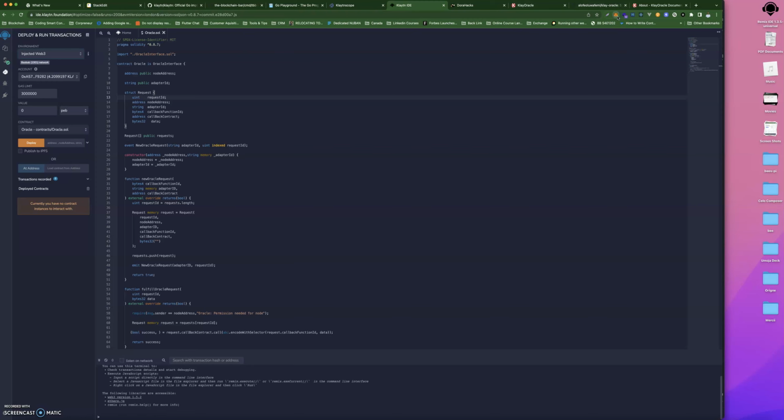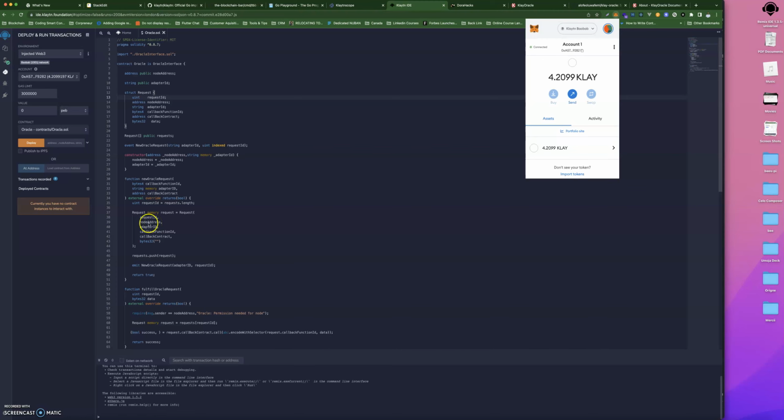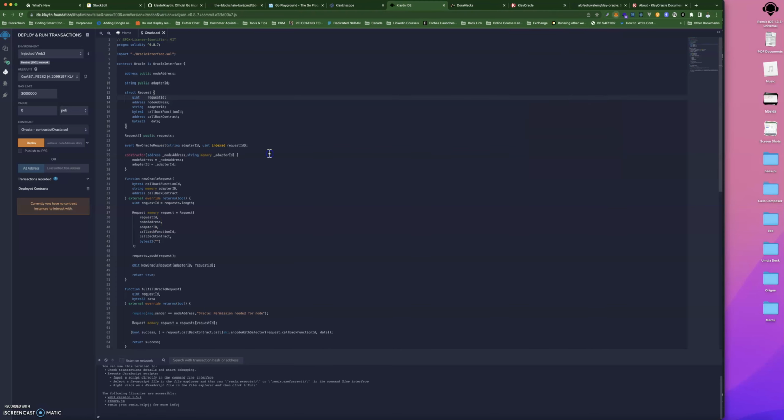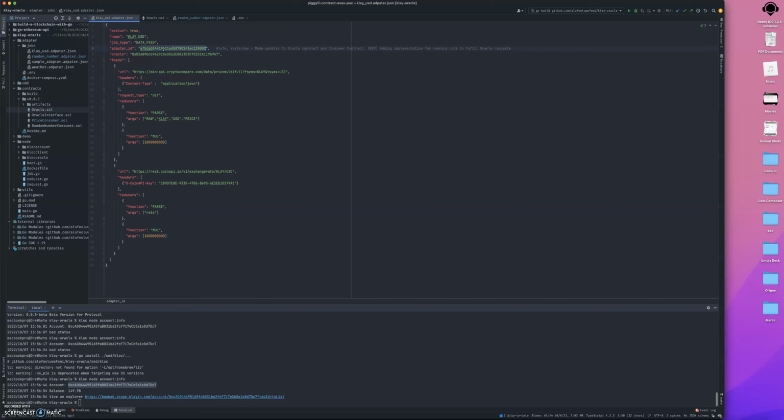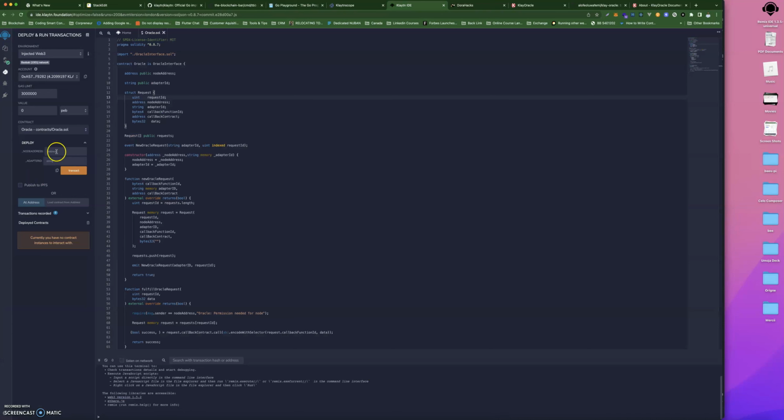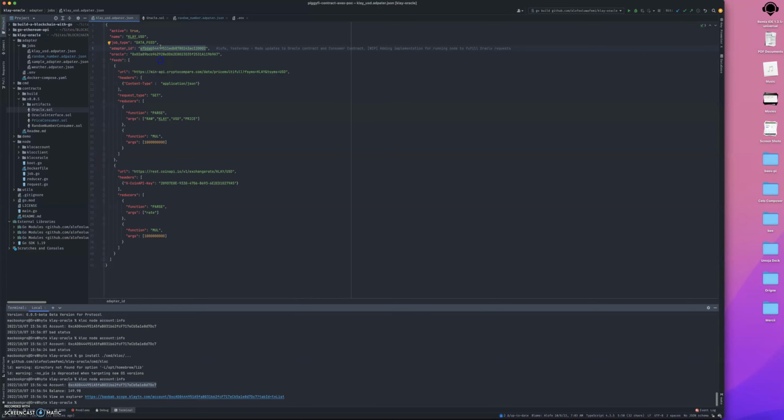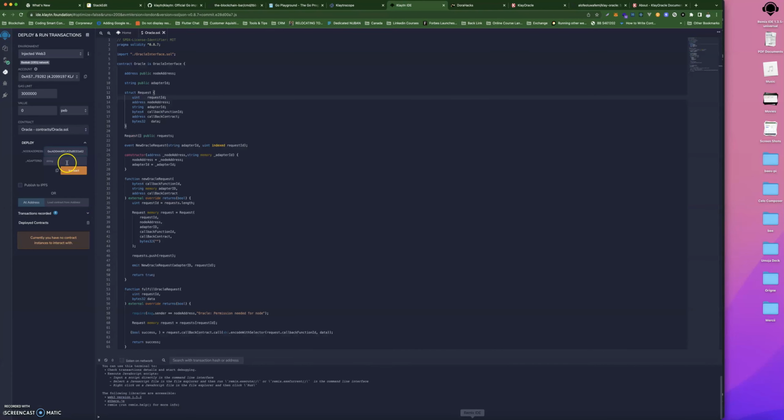And just open MetaMask. Let's see. Here I have this here. So what I will do right here is to deploy, I need to pass my node address and my adapter ID. So my node address, I come here, and here is my node address again. Pass the node address, and for adapter ID again, we said it has to be unique, it has to be a string, and it has to be this particular length here. So we come here, we enter this and transact.